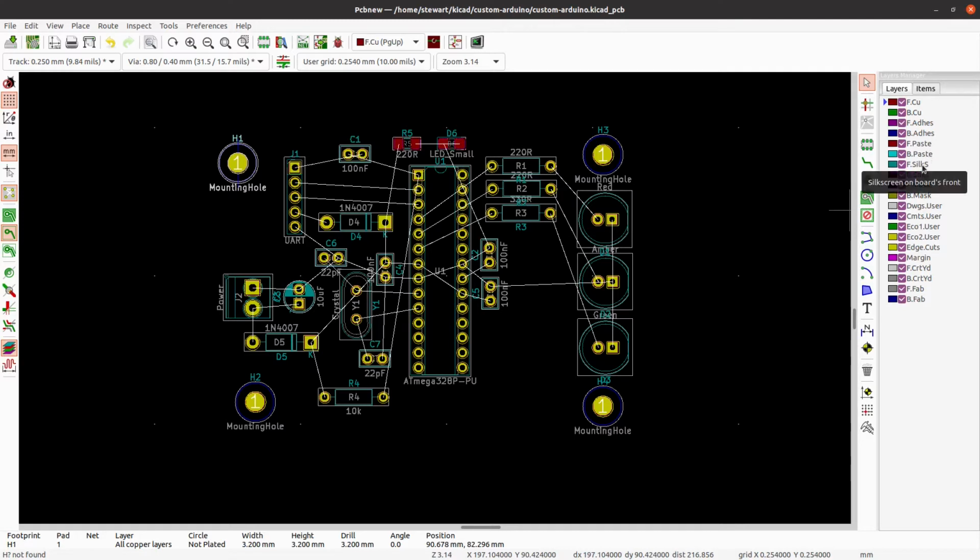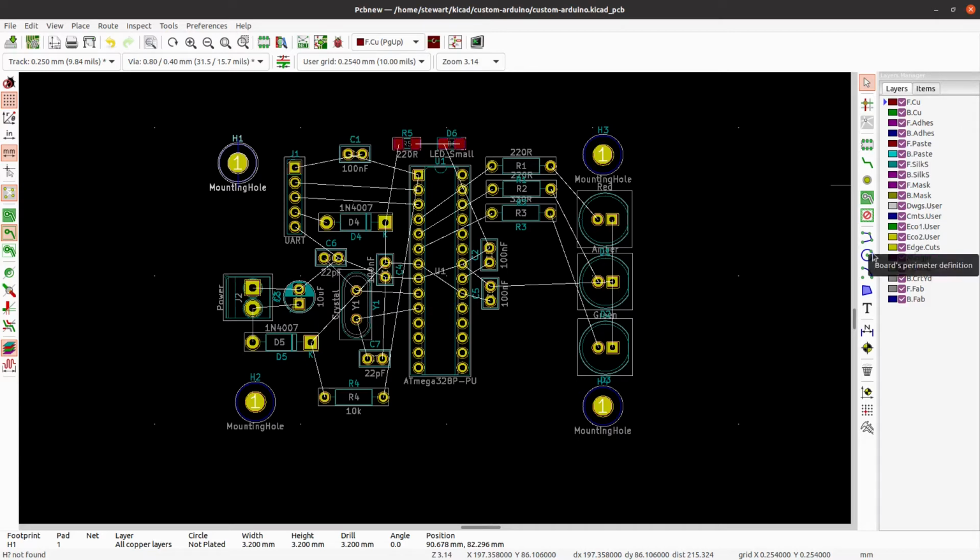Adhesion layers, paste layers. The silk layers is the writing that you see, and everything that's in turquoise will be printed usually in white on your printed circuit board as a silk screen. And you can also add silk screen on the back as well. Then the solder masks. You can put any user drawings on there that don't get sent.